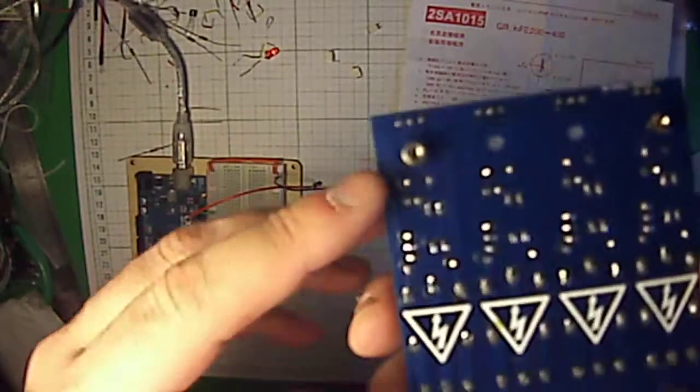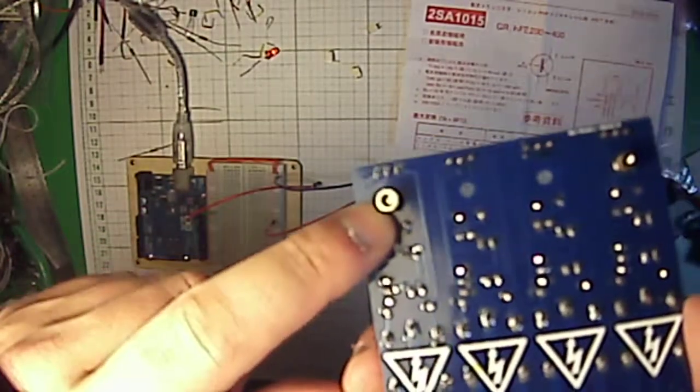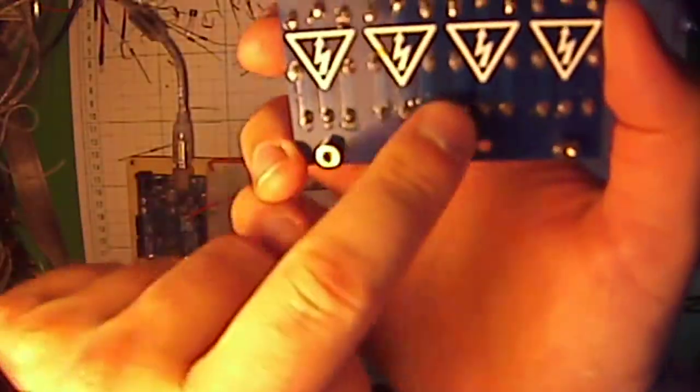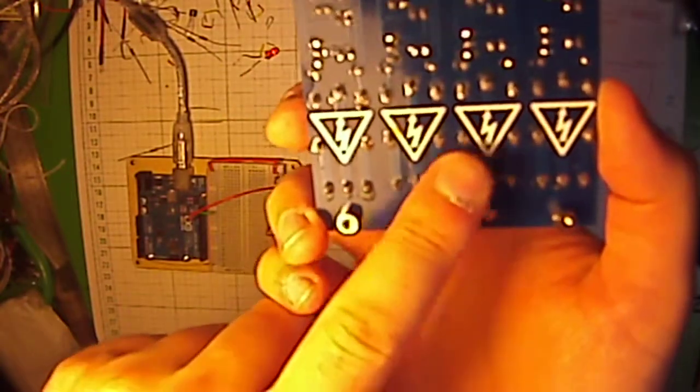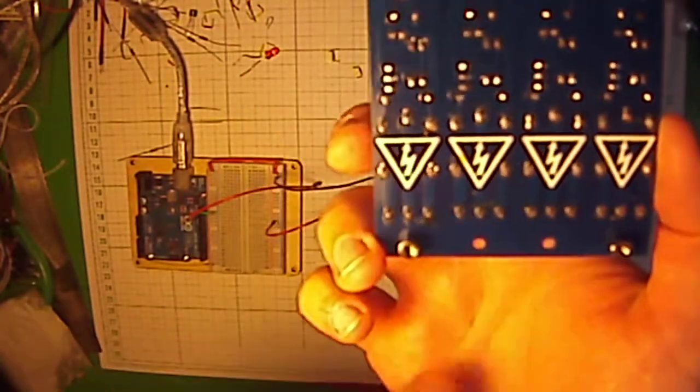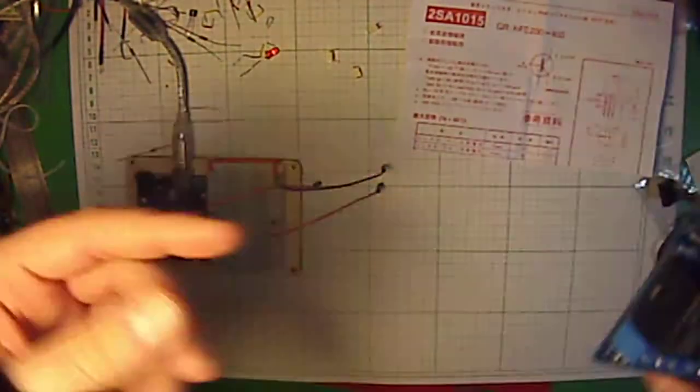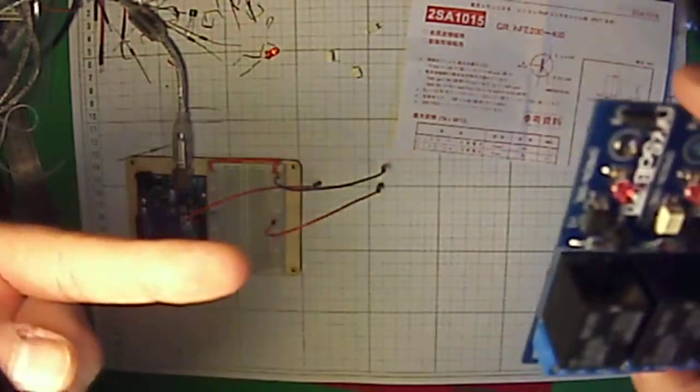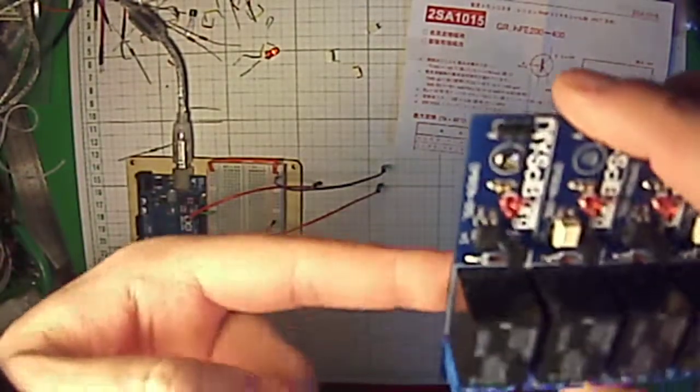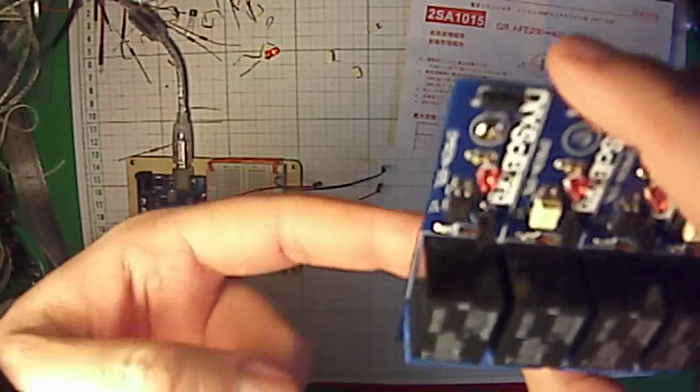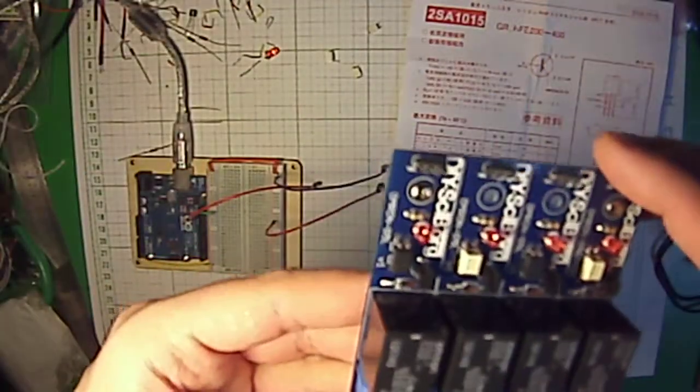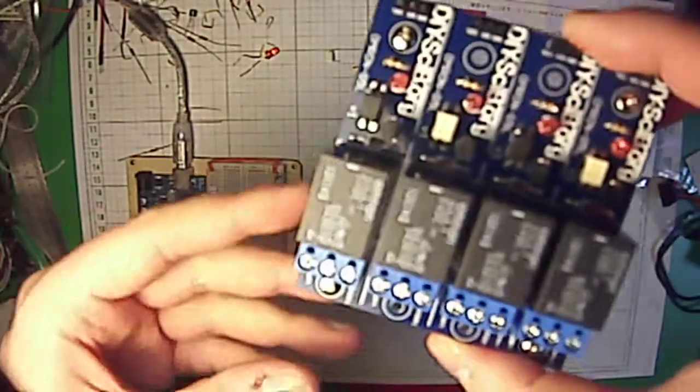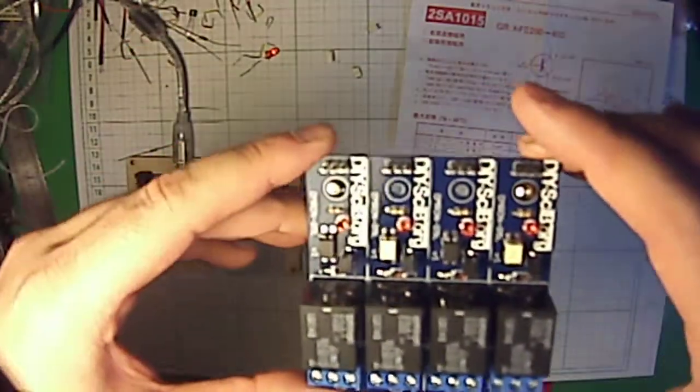When using this board, it's very important that you have some kind of standoff. You want to make sure that the high-voltage area is not in contact with anything that could catch fire or could bridge the contacts like anything metal. Also, I use fairly short standoffs. This is important because you don't want a whole lot of space for something to go underneath it and inadvertently make contact with it, like a child's finger or some object falling into your container. I would also highly recommend that you have this contained inside of a closed box, if possible.